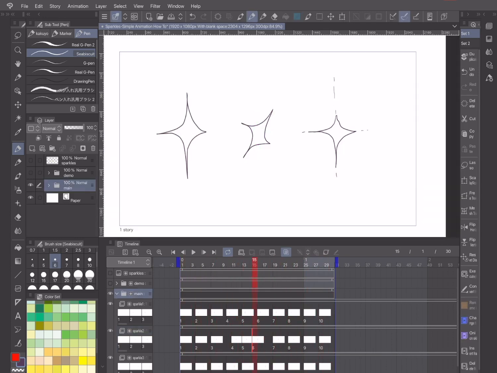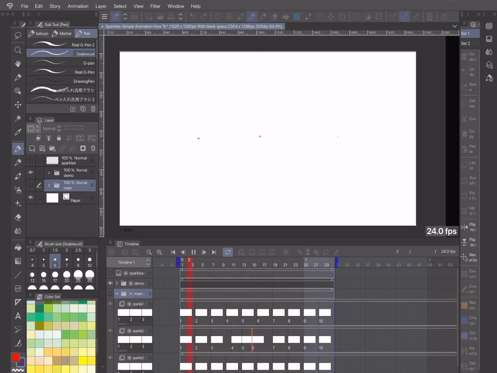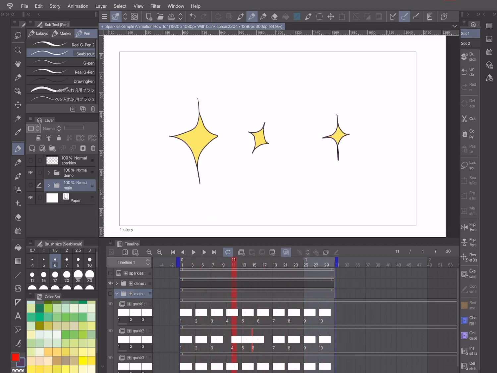And then of course another thing you can do is go in and for this one I just added some color, some yellow in there. For actual sparkles on something, you might want to make the line color the same color as the fill, so make it yellow as well. That would give it even more of the sparkle effect there. But for the sake of being able to tell where we were drawing, I kept that one purple.